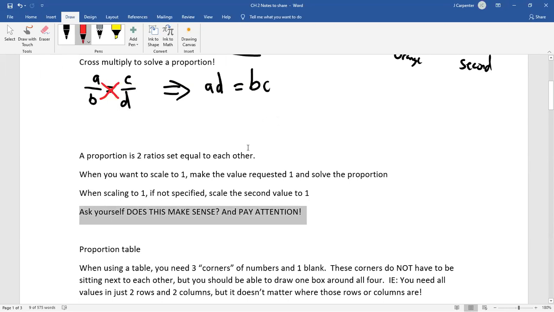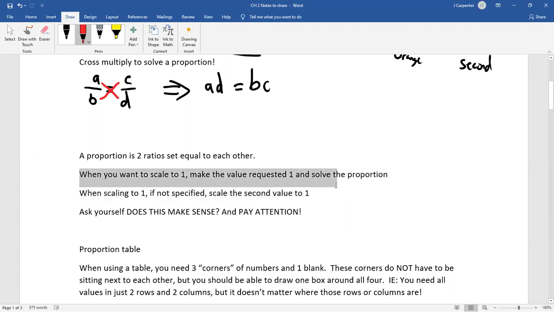A lot. So again, this right here is just an issue that will come up every now and then, is they'll just give us 2 of them and say, all right, well, scale it to 1 or scale it to 100 or scale it to 1,000. And there'll be a reason to do that. Scaling something to 1 gives us a really, really easy way to set something up in a different type of format that's easier to just quickly bang out. Scaling to 100 gives us something to relate to a percentage. Scaling to 1,000 is pretty common with population dynamics, and we'll do all of these things.